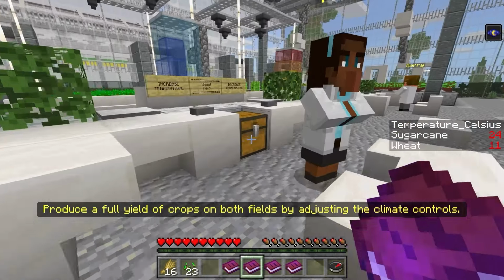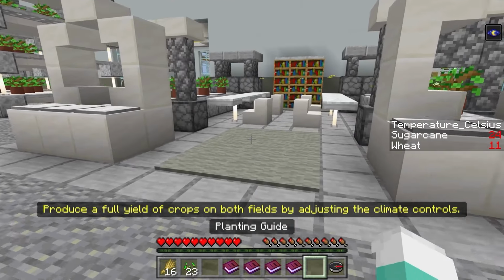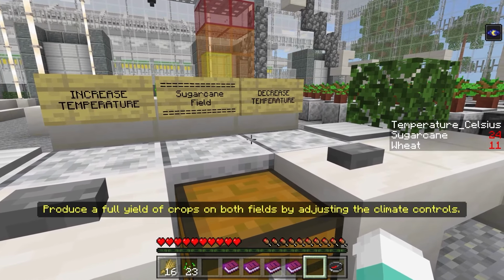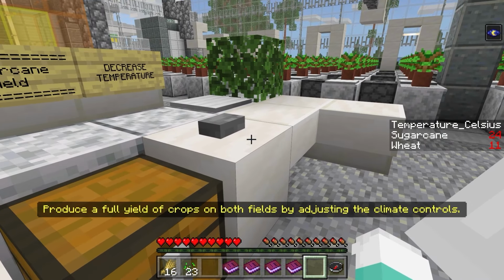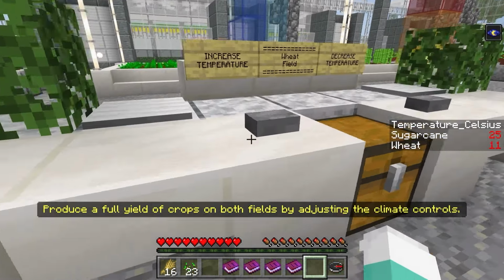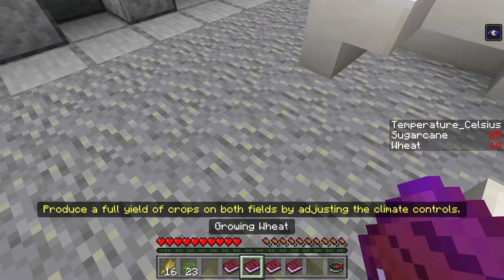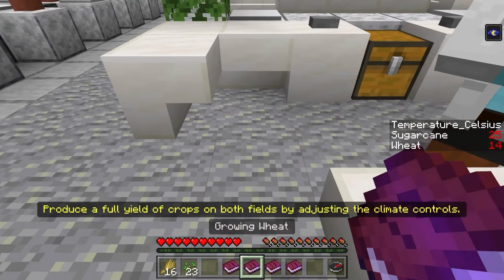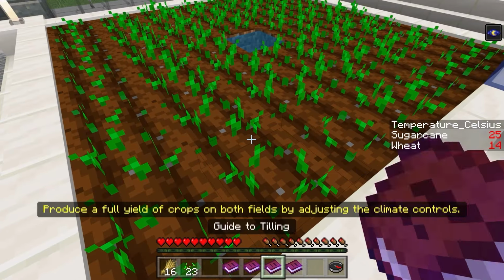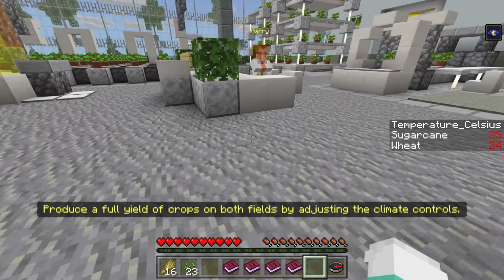So where's the thermostat? I need to use the thermostat. The crops are going to pass away, which is wild because Yada's the one that gave me the book. Oh, increased temperature, decreased temperature. What's the temperature in Celsius for the wheat, 11 degrees? Oh no, not the sugarcane. Wait, sorry, Gear, what did she say? Oh, not the tilling guide. Growing wheat, 12 and 25. Please grow! They're not growing. Excuse me, I must go do the sugar canes now.